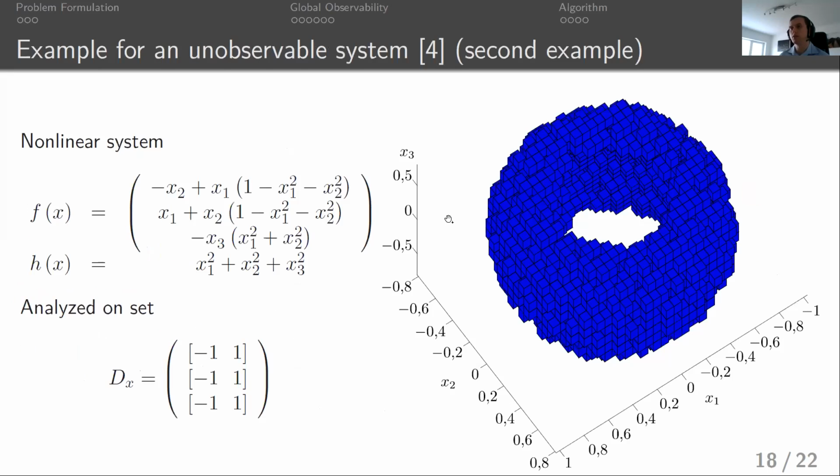Another example taken from the literature is this nonlinear system. The literature says that this nonlinear system is probably not observable. The algorithm also couldn't find a single interval for which observability could have been proven, but the algorithm delivers even more than that. What we can see on the right-hand side here is the same display that I used to show you the function of the algorithm. Here are shown all intervals that are indistinguishable from one single interval. The one single interval that is somewhere inside this donut is the red one, but it's covered by the blue one, so we cannot see it.